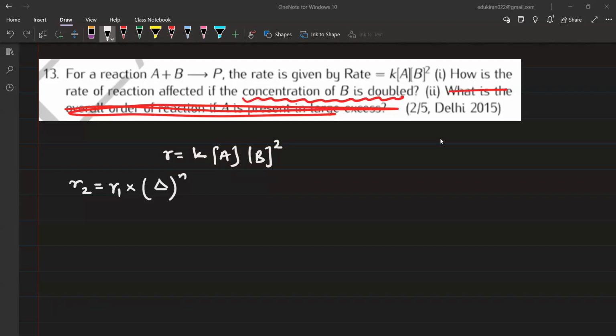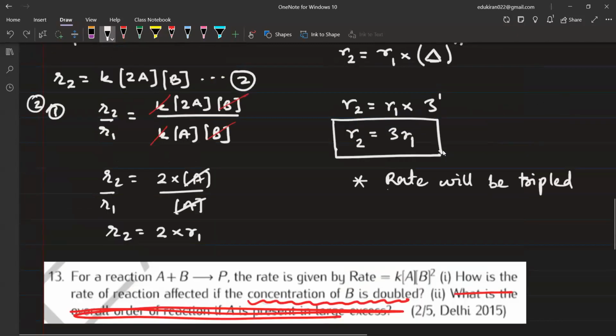See here, guys. What is being changed? B. Okay. And how is it changing? Double, triple, quadruple, half. What is happening to B? Double. So double, what is the number for double? 2. We will not write 2B, we write 2. That is what we do here, we write the number.